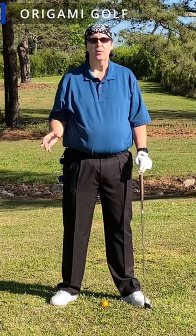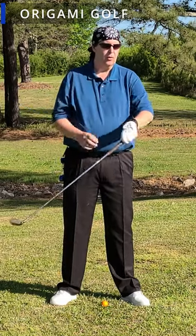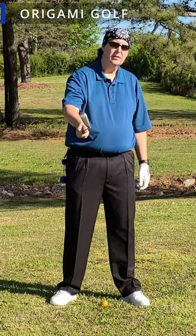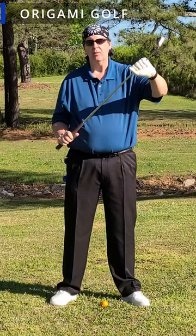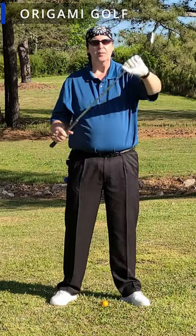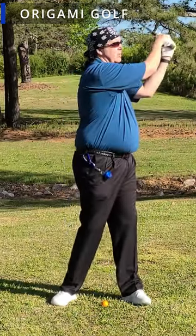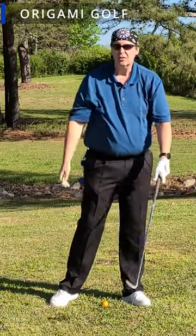I can't emphasize enough that you must not break the kinetic chain by trying to do something with your arms or hands in the middle of your swing. Whatever you're trying to manipulate — turning your hands over or anything else — using your arms or hands in the chain will break it. Think of it this way: if this were a whip and I tried to crack it, it works. But if I grab the whip in the middle and then try to swing it and crack it, nothing happens. That hand on it breaks the kinetic chain. It's the same with your golf swing — this natural kinetic chain movement will do its own thing, but if you try to do something with your arms in the middle of the chain, it just breaks the chain.